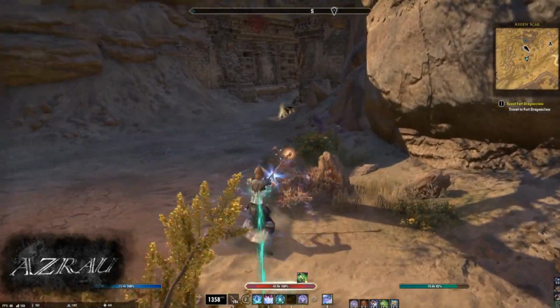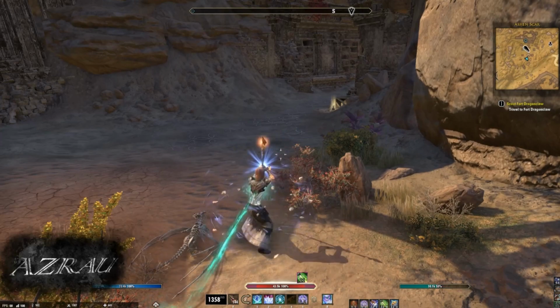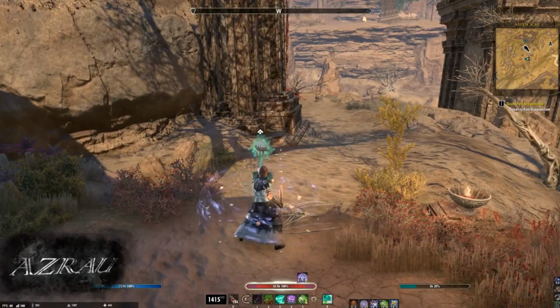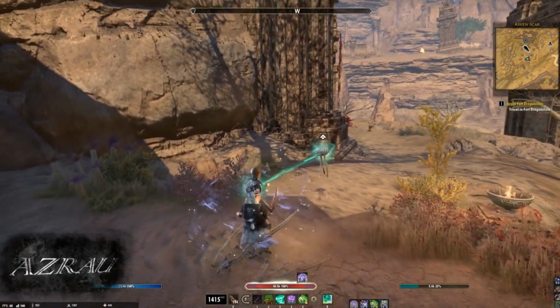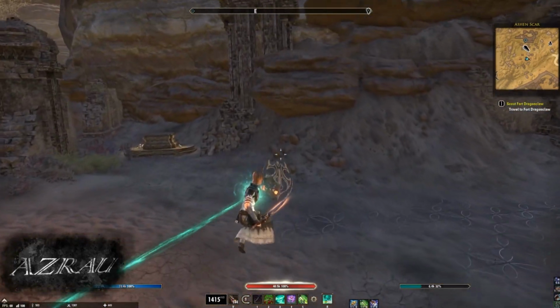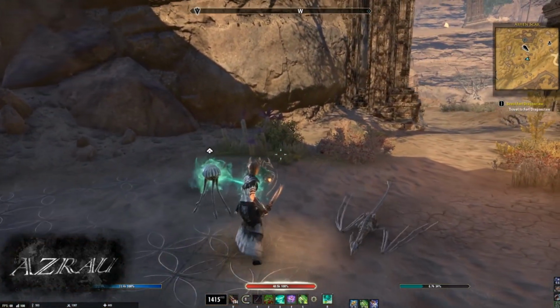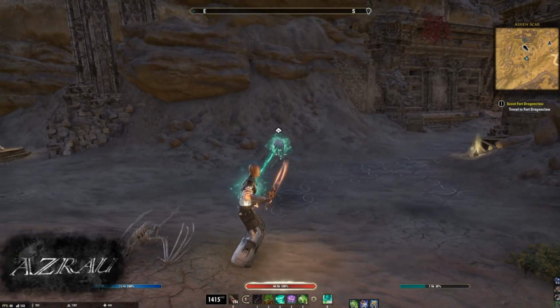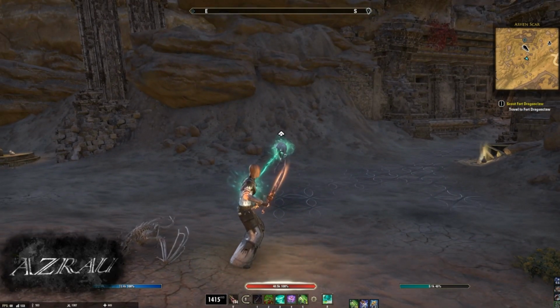So, to give a general example here, let me get rid of all this real quick. Normally, when you block, you do not restore stamina. But as you can see, thanks to the Betty, we are. We're still restoring about 200 stamina every second. That's not bad. That's really good. That's 400 stamina recovery through block. So that is why I use that. It's really, really good. You cannot afford not to have it.